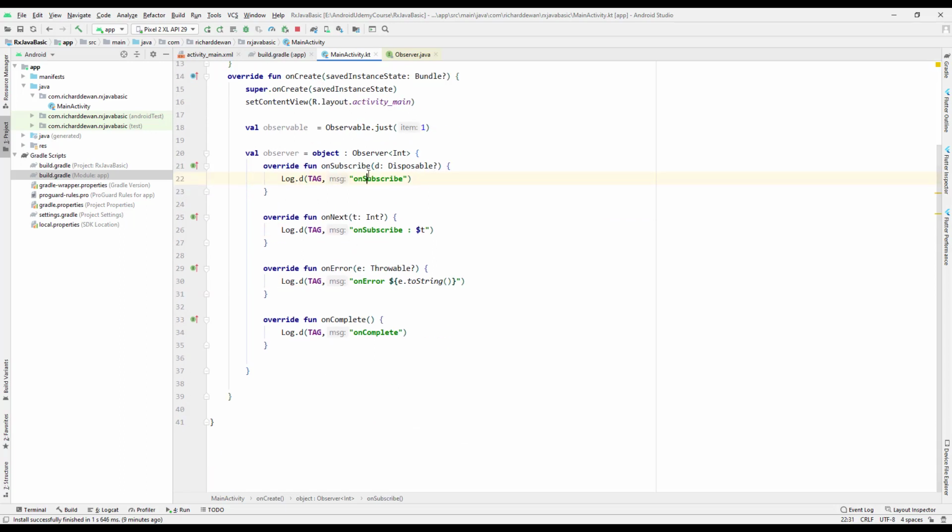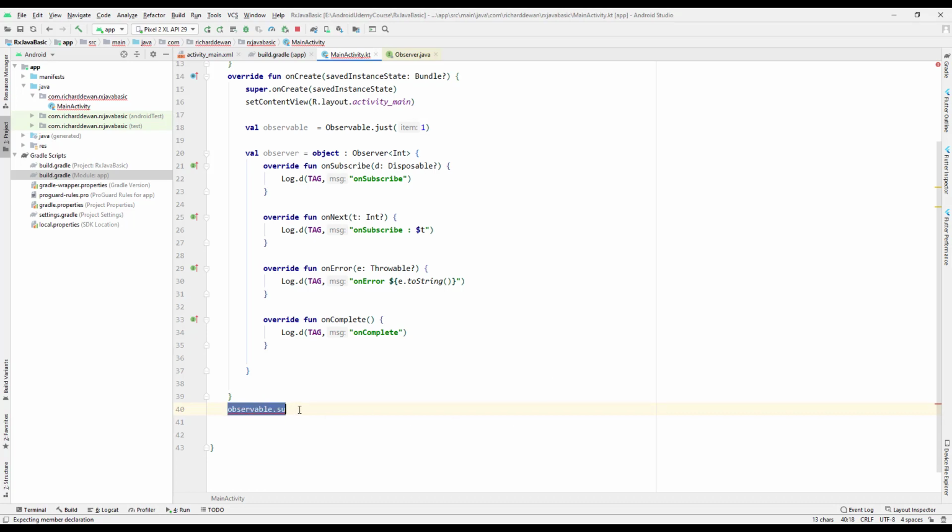Now we have created an observable and we have an observer. The next step is that we need to subscribe to this observer. Until and unless we subscribe, we are not going to get any output. So for that, we will go down over here, and let us take observable. Just copy this observable dot. I need to subscribe it. So observable dot su... Why am I not getting that one?